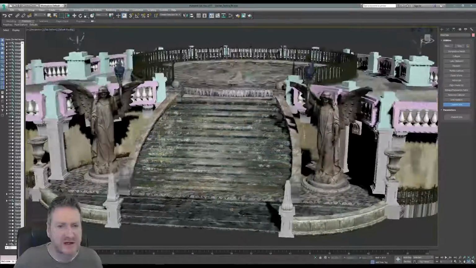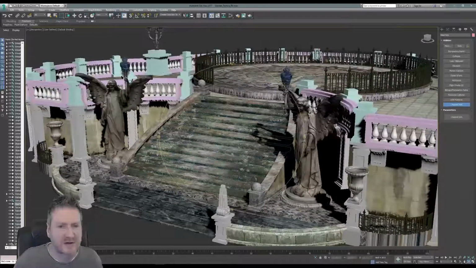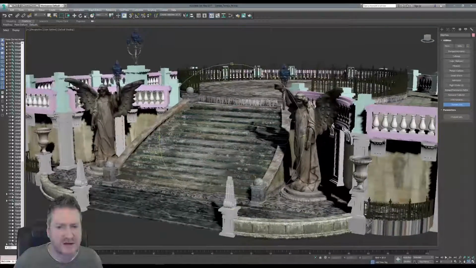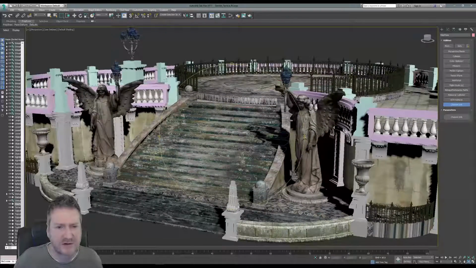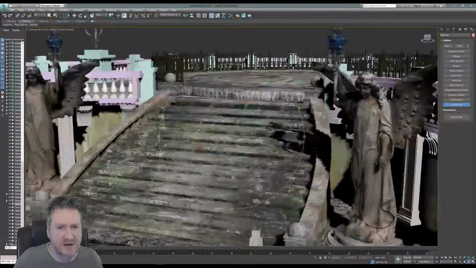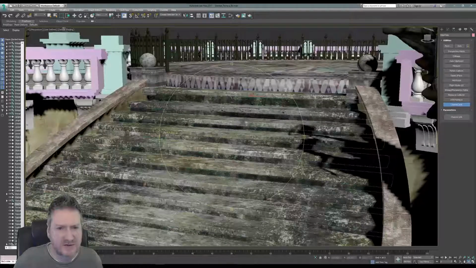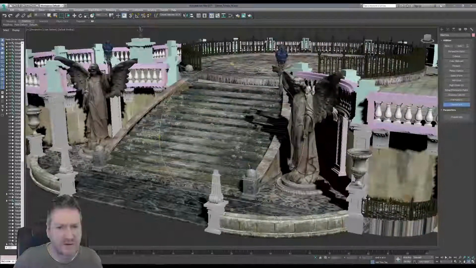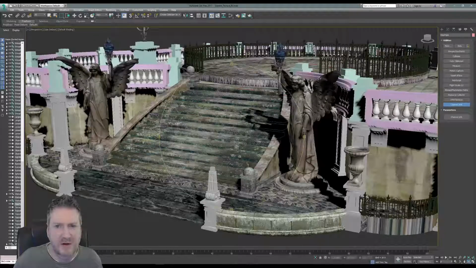I may change the color in Photoshop, do a little bit of color correction. I'll just wait, I think, until I get a bit more of the model textured up before I decide exactly what I want to do there. Because we could also change the texture that we're using for the brickwork that's under the stairs here. At the moment it's not looking too bad. I think we'll wait until we get a bit more of the banisters and columns textured up before we decide anything more about the center stairs.